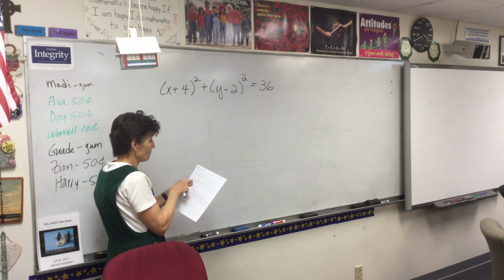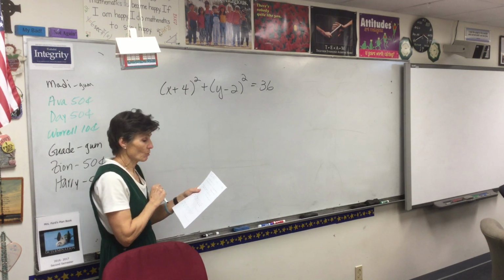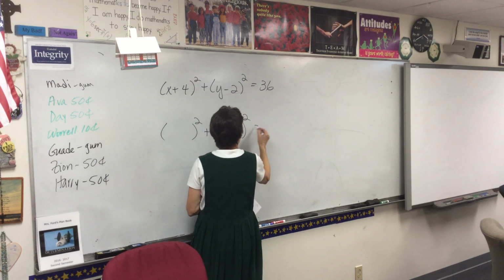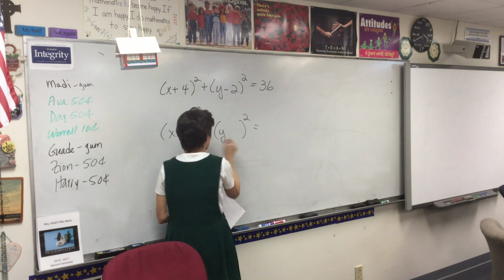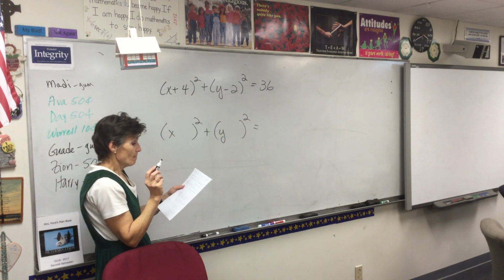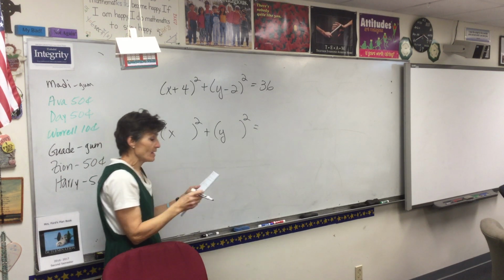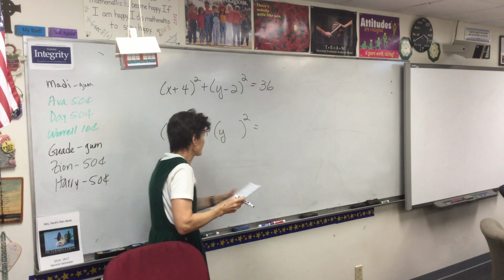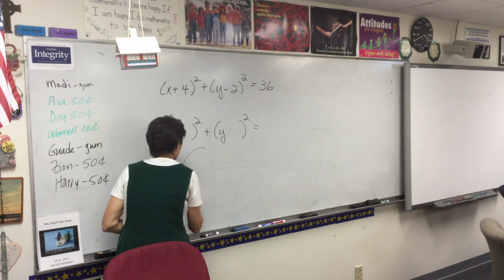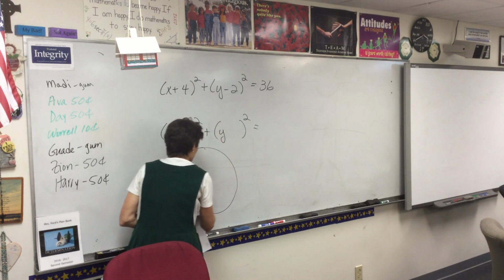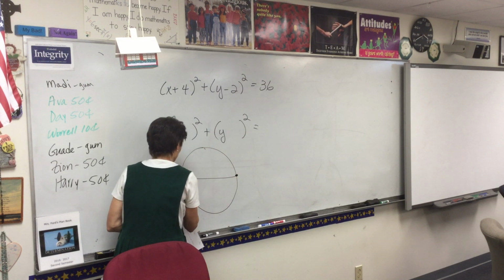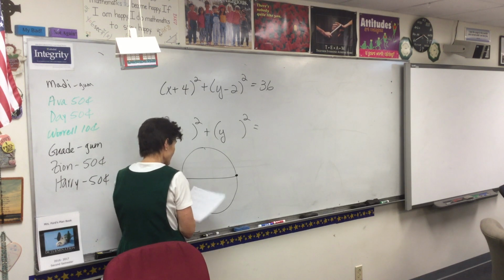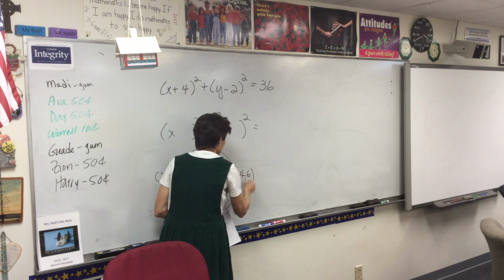So in the next one, B, we're also writing the equation of a circle, so we know it's going to look like this. That's what it's going to look like. But this time, they didn't give me the center and the radius. This time, they said we have a diameter whose endpoints are (2, -6) and (4, 6).